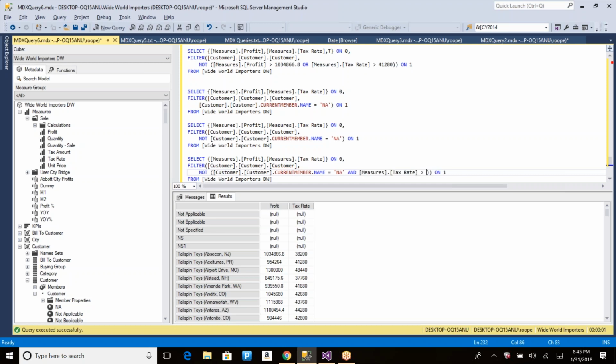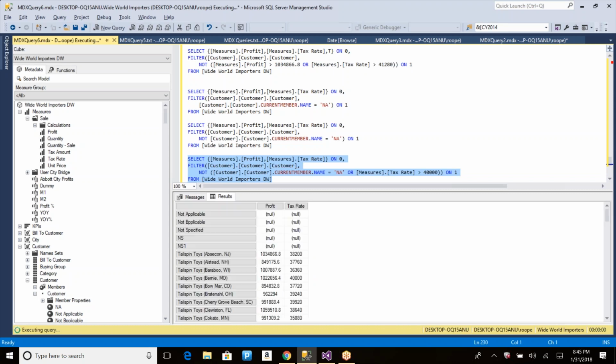If I give 40,000, what will it return? It will try to return only those that are not applicable and tax rate less than, one second, it should be OR, my bad, to meet whatever I'm interested in. So you see, it gets anything less than or equal to 40,000, and the not applicable is taken out, right?